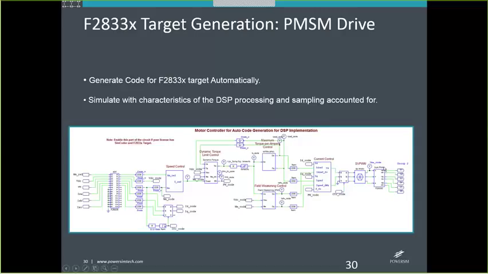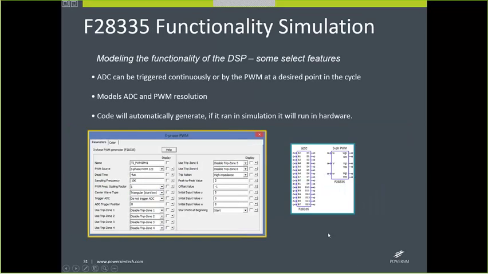But then on the back end here, there's a PWM block, which is also defining the physical pins of what signals these are going to come out of. Additionally, you can define things like trigger the ADC and whether or not this is going to be AC coupling, or all those sorts of things are going to be available to you when you look inside of these blocks. So here's a look inside the PWM block. You can define your dead time, sampling frequency, what your carrier wave is going to be, trip zone stuff.